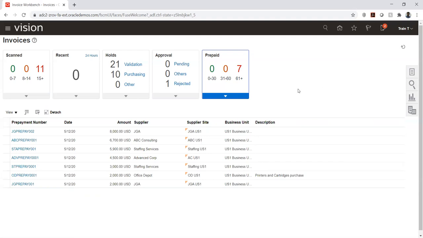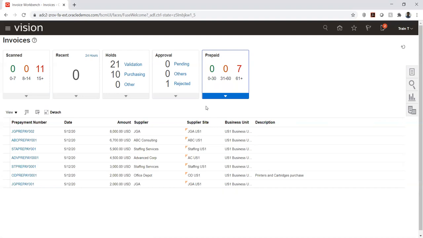So if it's prepaid, you're saying 0 to 30 is like 30 days, somebody pays in 30 days? No, not that actually. This is about the prepaid invoices that I booked in the last 30 days, the last 30 to 60 days, and then 60 plus days.